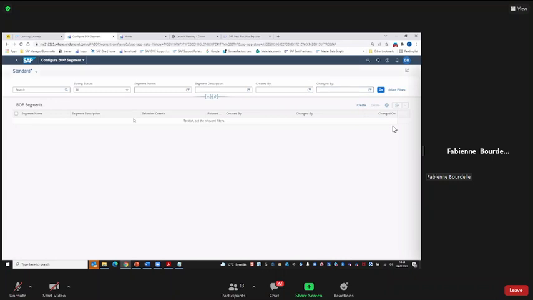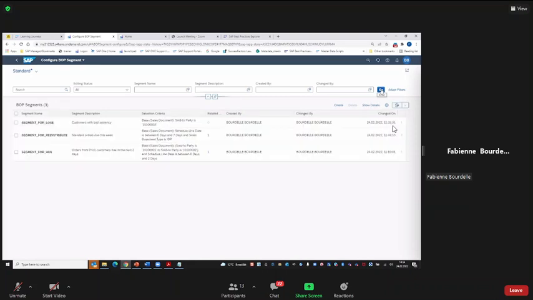This is a Fiori app, as you see. So I say go, and the system will list the existing segments. You see I have created 3 segments: one segment for win, one segment for redistribute, and one segment for lose. You can imagine to which strategy I will then assign these segments.